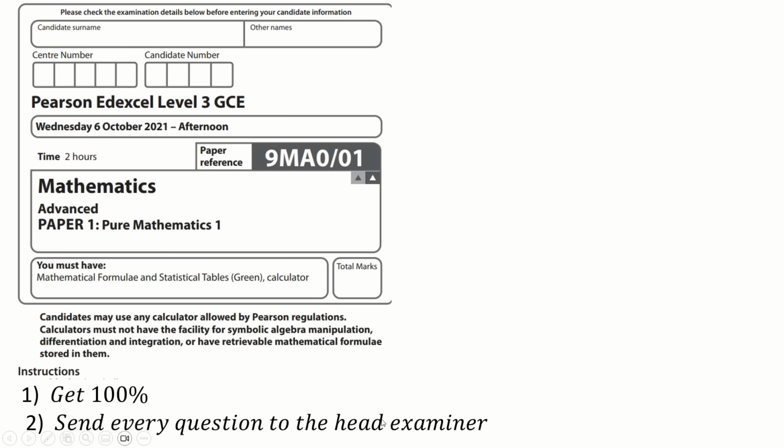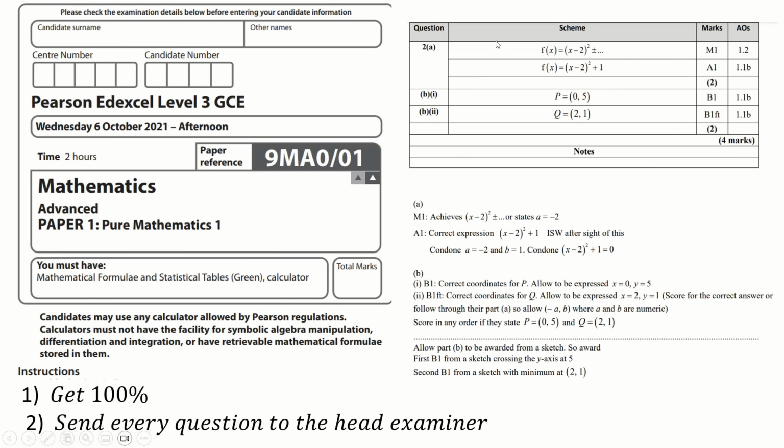Well, usually examiners will mark your paper, and they'll have the mark scheme which looks a bit like this in front of them. And essentially, if you do anything that's not in their script, they have to send it to the head examiner. And the head examiner will have to look at it and decide how many marks it's worth, if any. So essentially, what I have to do here is avoid anything that's been written down on the mark scheme for each question. Now, if the question is on multiple parts, I only have to try and get one part of it to be sent to the head examiner, because then the whole thing will be.